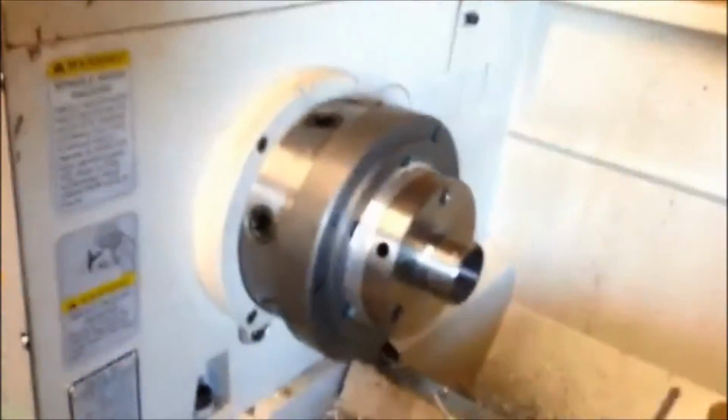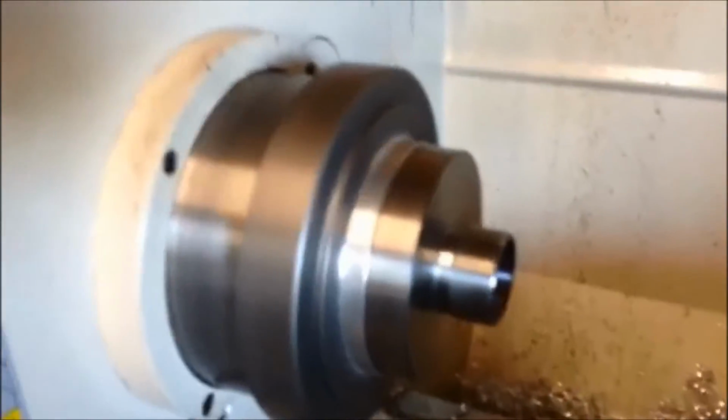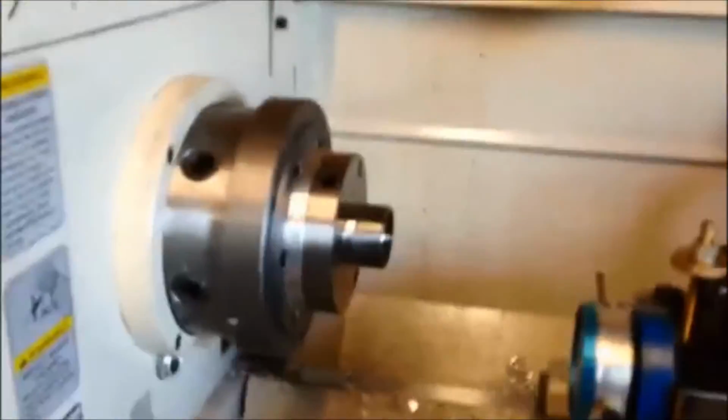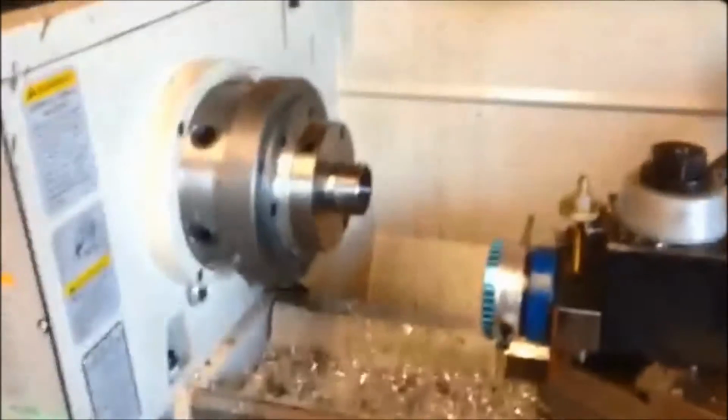My GoPro died, so that's what she looks like. Here, come on up. That's my collet mount. Basically, this is a regular Grizzly back plate. This here I picked up on eBay. It's an ER32 mount. And this is a little piece of aluminum that I machined to adapt everything together. So that is it, folks.